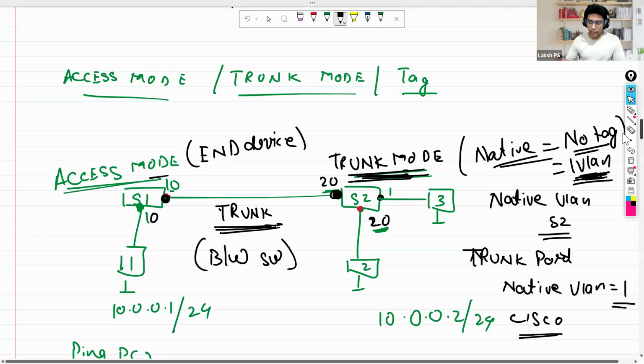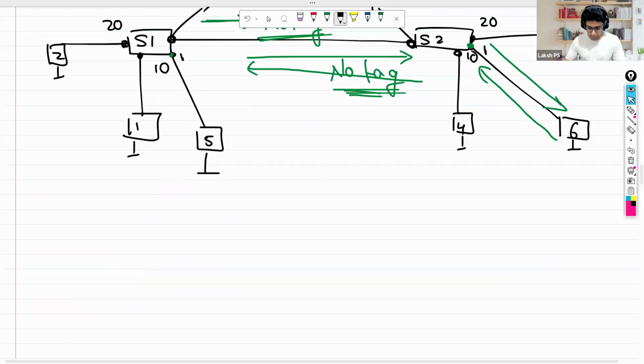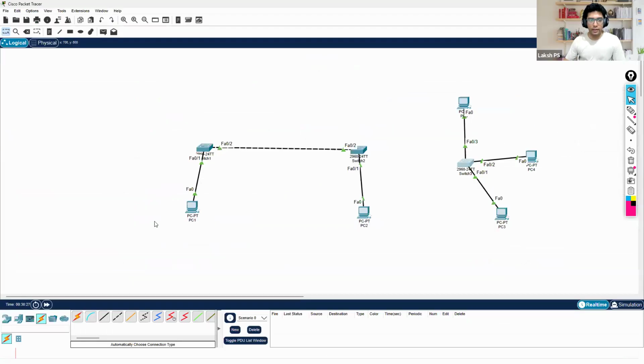Okay. Now, again, whatever we just read, let me do that in a practical way so that it is easier to understand.